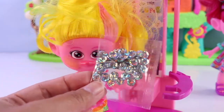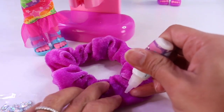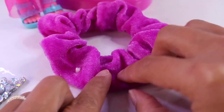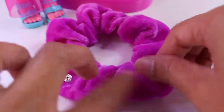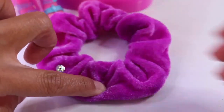Good idea, Viva! And to make that happen, all we have to do is put some glue on the spots where we want the sequins on. And then we just press the sequin onto the glue. For best results, it's best if you let the glue dry overnight, but we'll try to make it work for now.